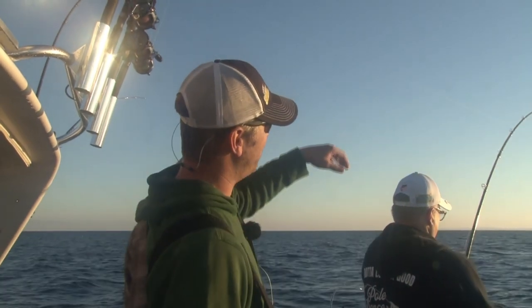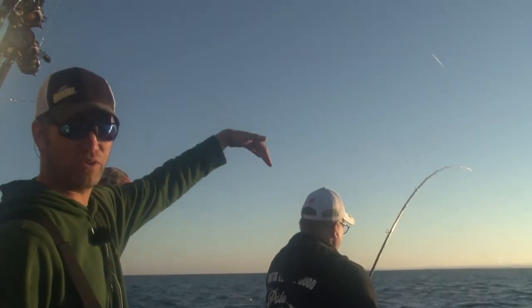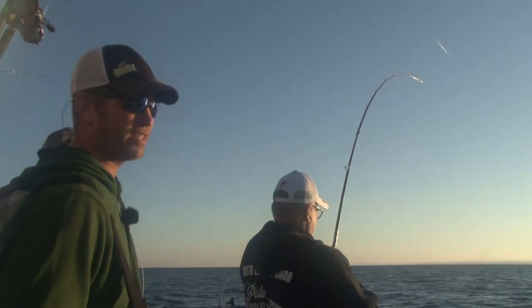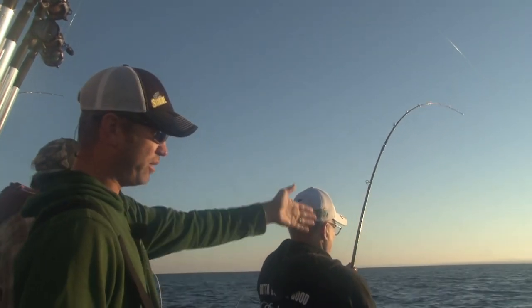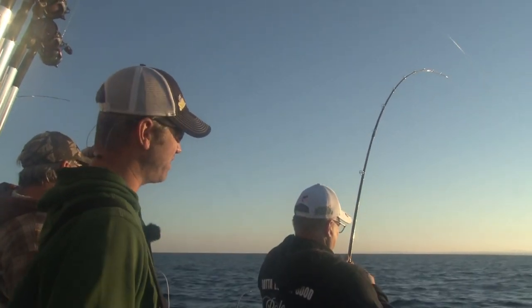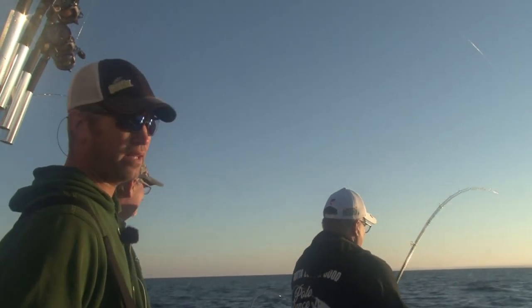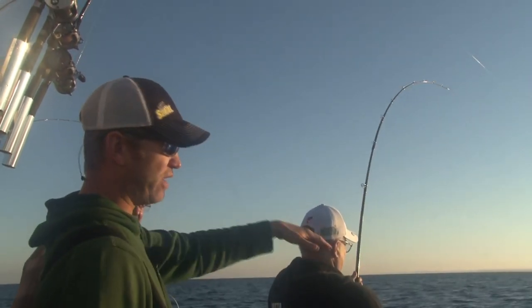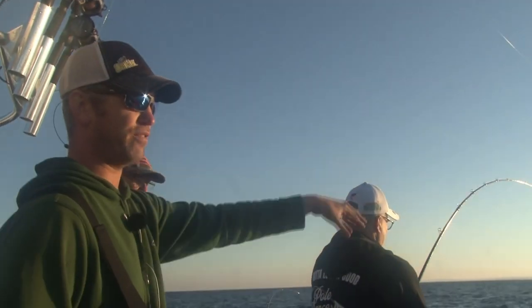Keep good tension — you'll see that when he starts reeling, before he goes down, that rod stays loaded and bent over the whole time. That's a key factor. Don't go down too fast, allowing the line to go slack and that planer board to jump back. Your planer board should stay in the same spot as you reel down — if it's going backwards, you're giving slack to the fish every time.